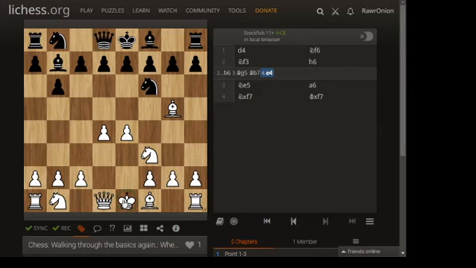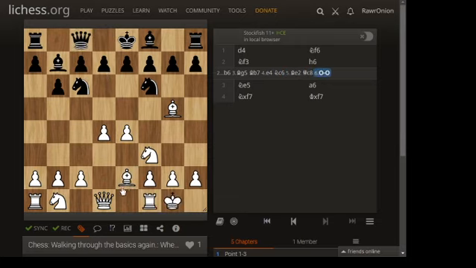We want to keep our king safe. So often the way we do that is to tuck it to one side with castle. Let me just make a silly move, and we tuck it to one side, because not always, but often it's safer in a corner than in the middle. But the underlying idea is that we want to keep our king safe.